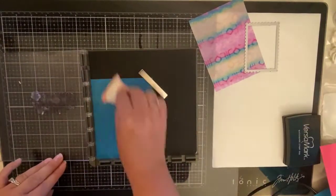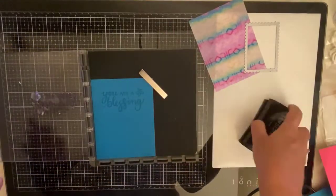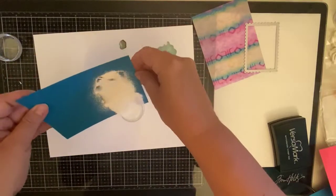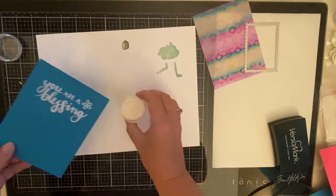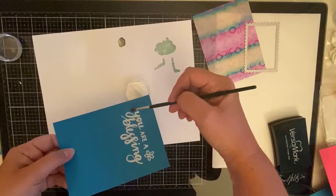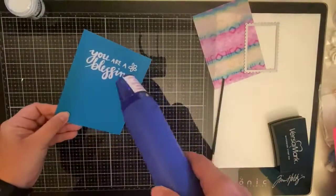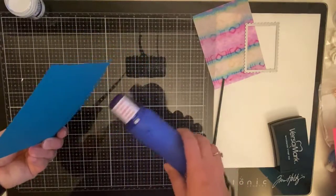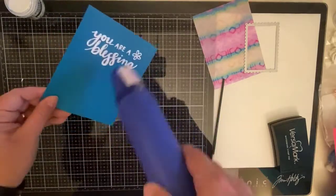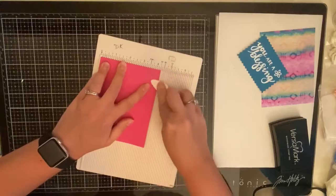And because I'll be stamping this with Versamark ink, I'm adding some anti-static powder. And now I'm applying the Versamark ink, and I will be coating this with some white embossing powder. So after applying my heat tool to the embossing powder, I cut it out using that same postage stamp die, and now I am just folding my card base.